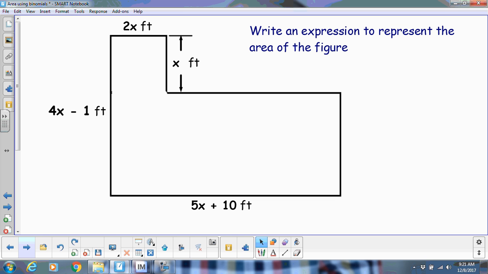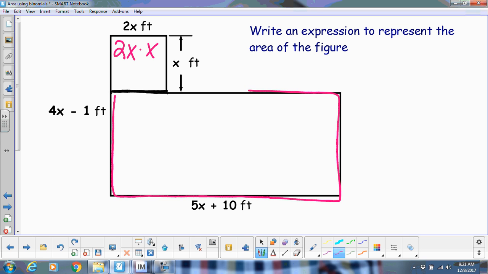Well, because you're talking about the shaded region, you always subtract. Yeah, shaded region, you always subtract. This one, anytime it's asking for the total area, you're going to add. That's totally different. All right, let's break this apart, and then I'm going to let you work on it on your own. What's the area of the smaller one? 2x times x, right? Now let's look at the larger one. I know I need which side completely? 5x plus 10, right? And then what is the side that I don't have? This whole side is 4x minus 1. But what do I have to take away from that?